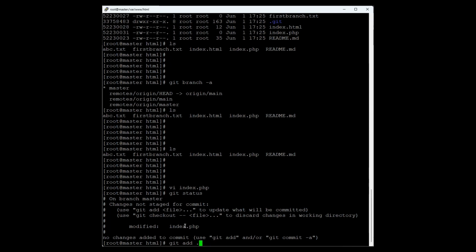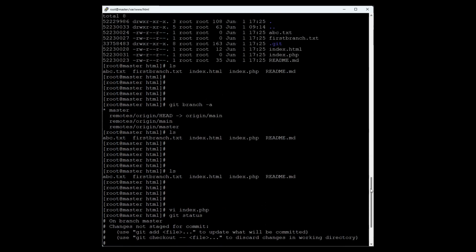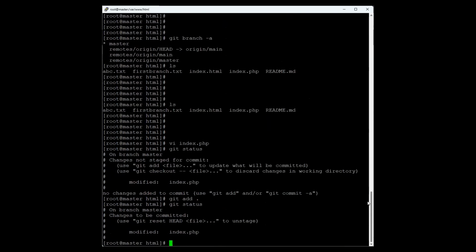So let's go with the dot. And if I hit git status again, now that warning message, no changes added to commit, has gone because I have added the files, and now we are ready to commit this.